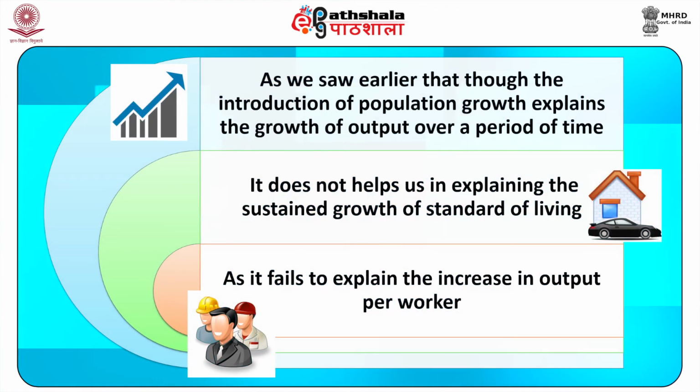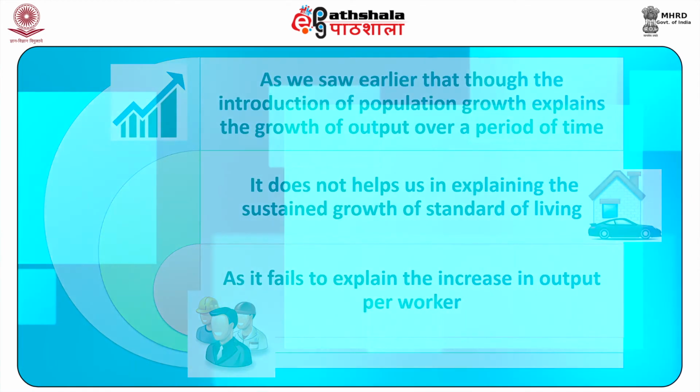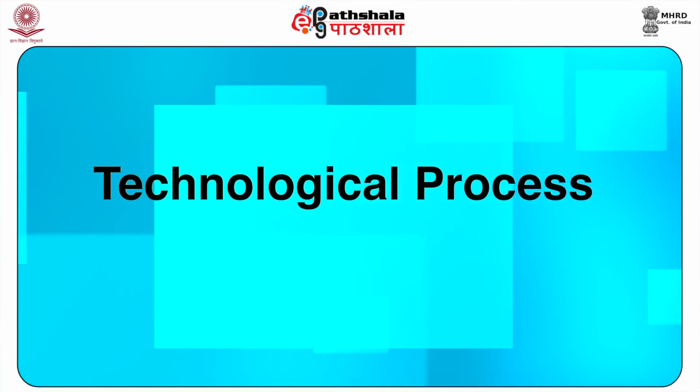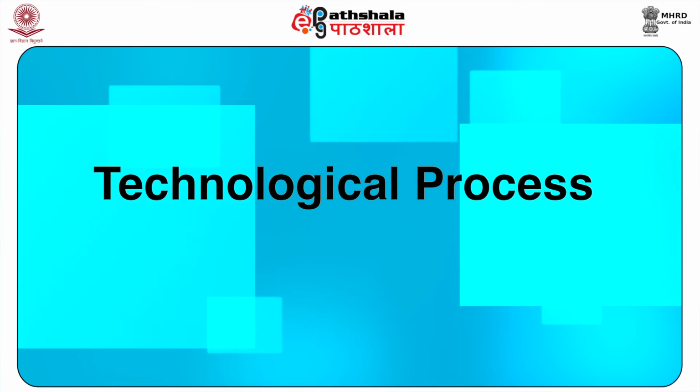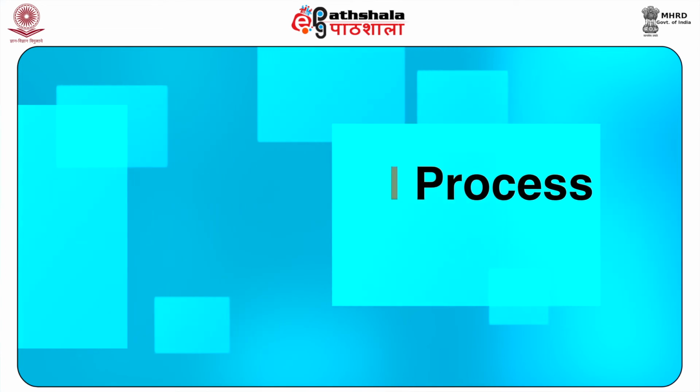As we saw earlier, though the introduction of population growth explains the growth of output over a period of time, it does not help us in explaining the sustained growth of standard of living, as it fails to explain the increase in output per worker. It brings us to the next source of economic development, and that is technological progress.